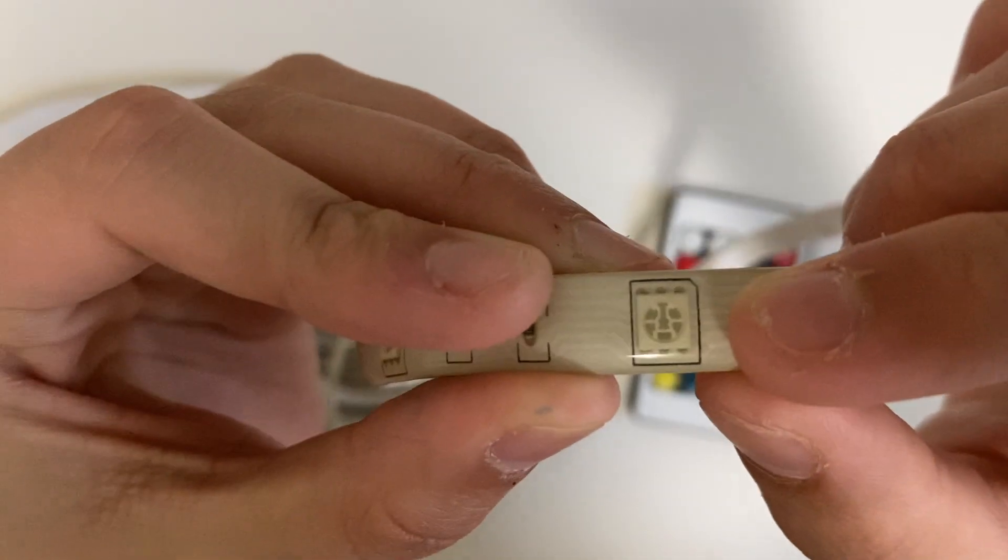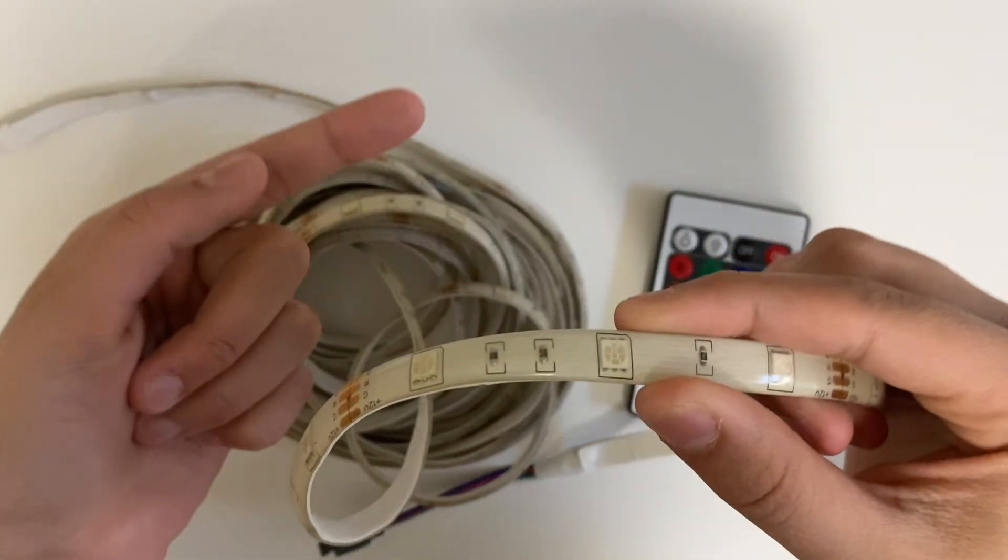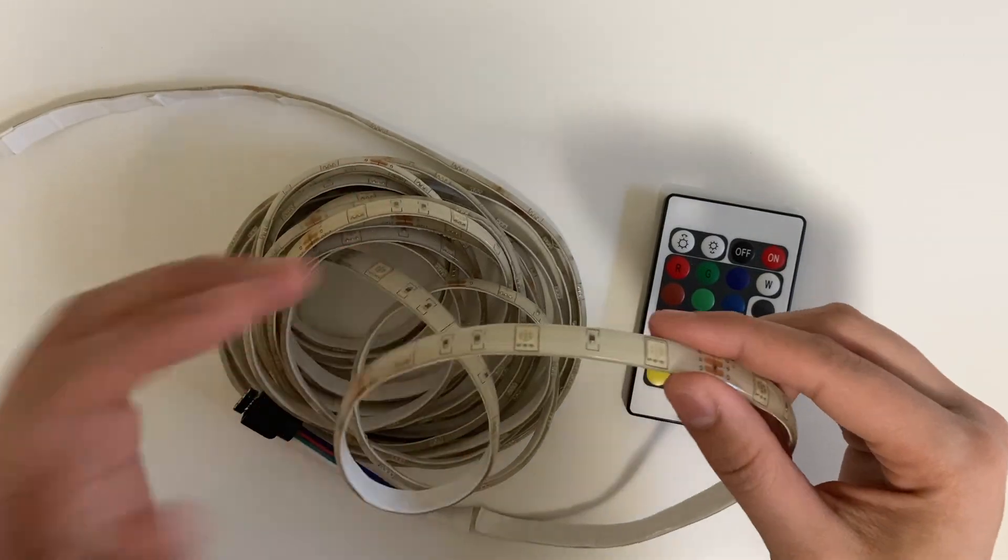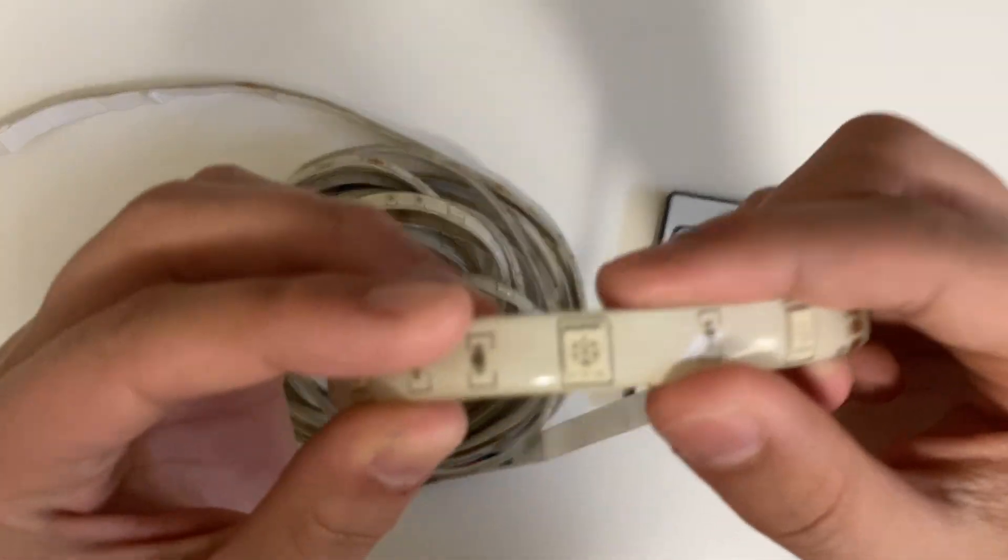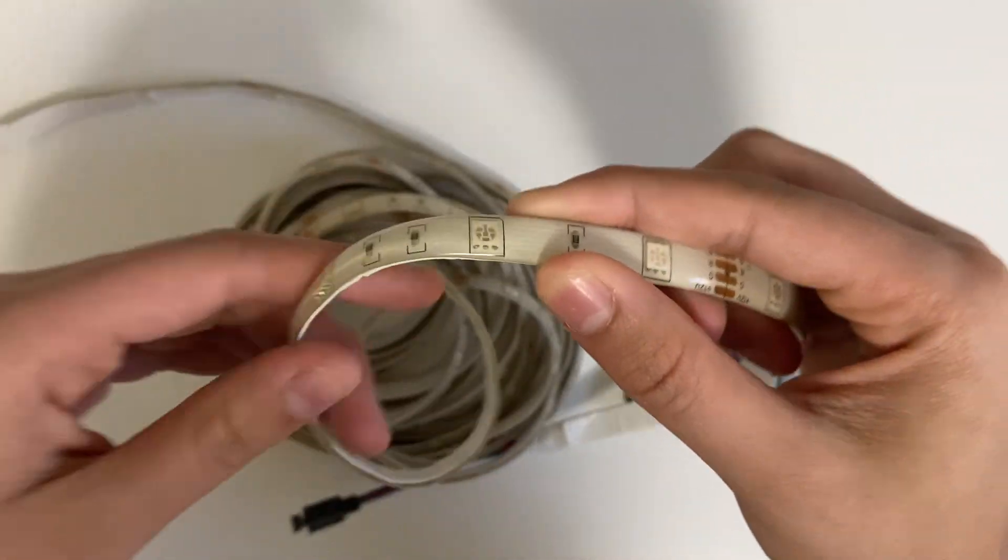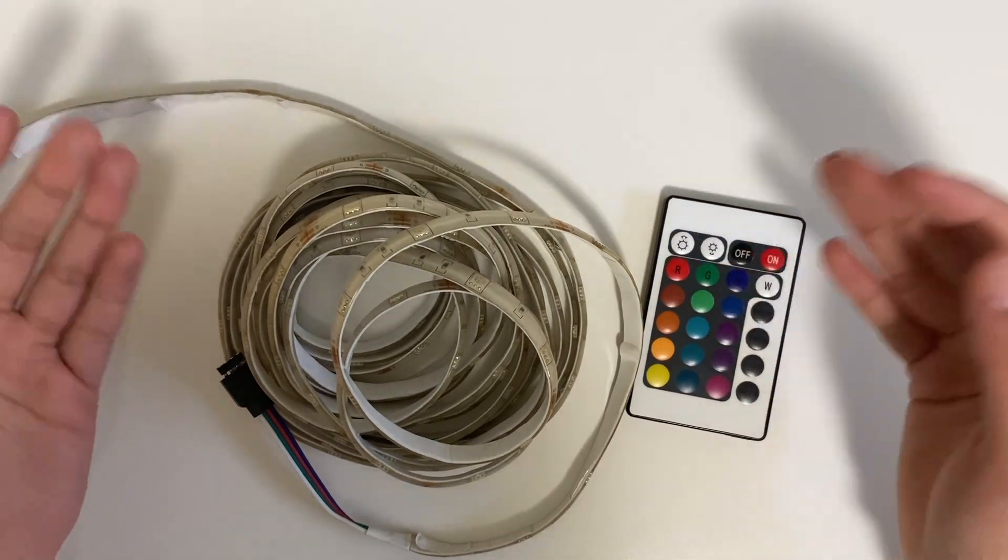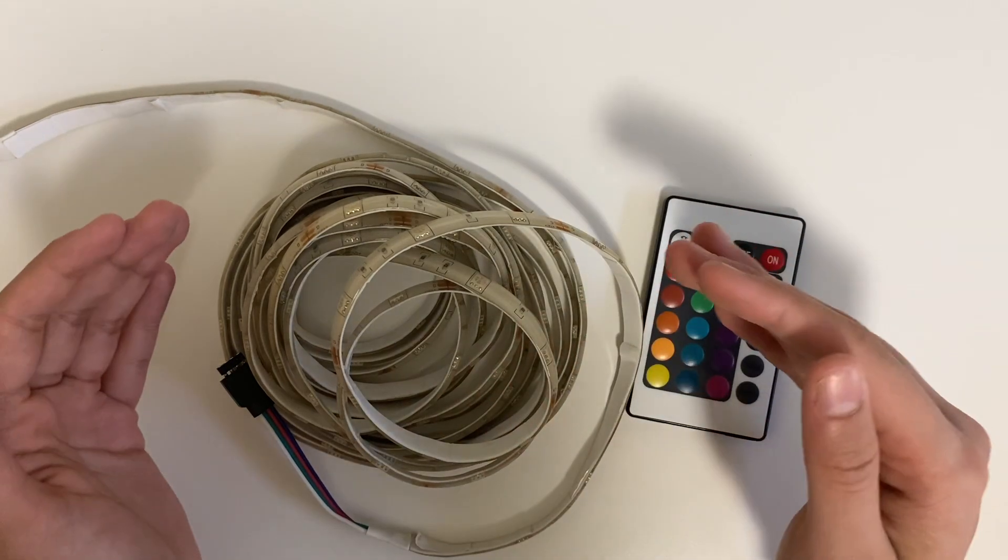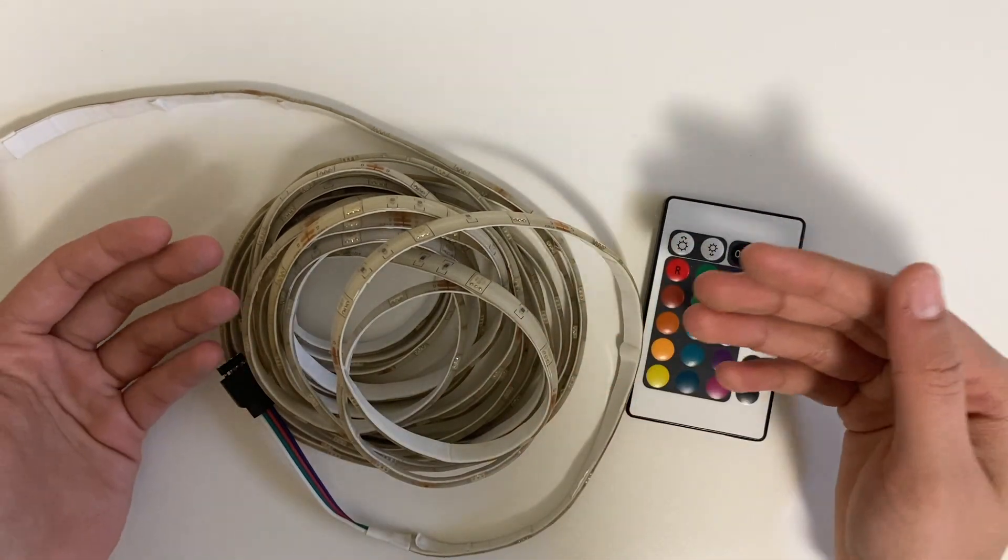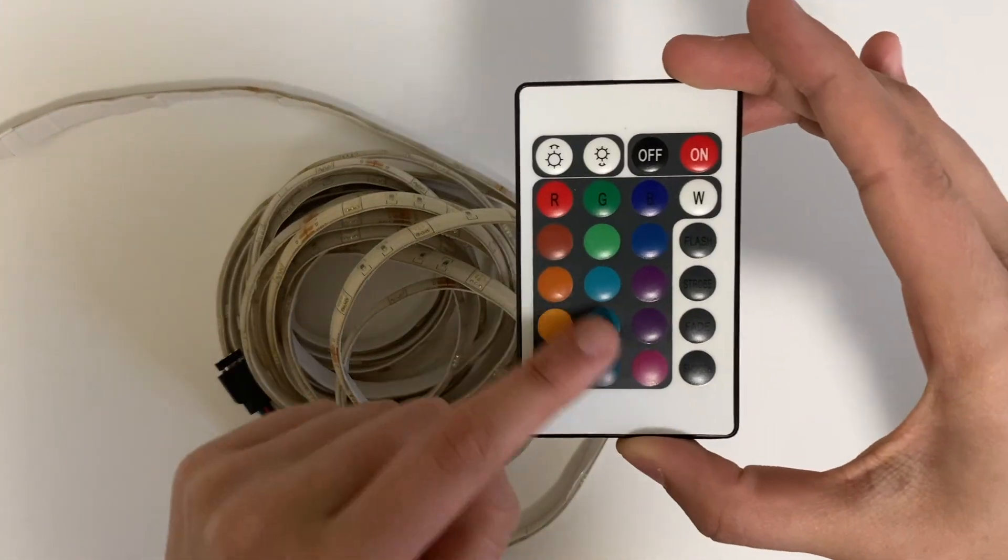And just assume that this segment has three LEDs inside of it: a red one, a blue one, and a green one. RGB, that's why we say it RGB. And what happens is that you light up each red, green, blue LED at different intensities to create different colors. So for instance, if you light up the red and blue LED, you'll create the color purple.